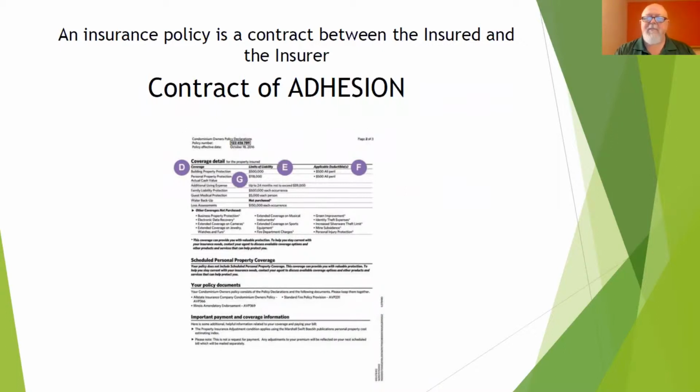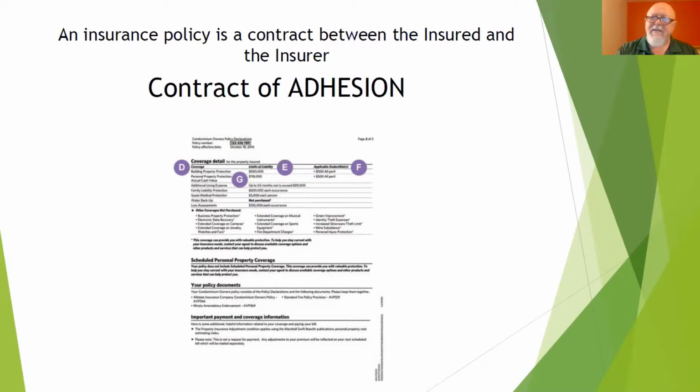The contract is something that is placed on them. They have no say on redefining a term or on the wording of a clause or of a peril. They have to accept the contract the way it is.